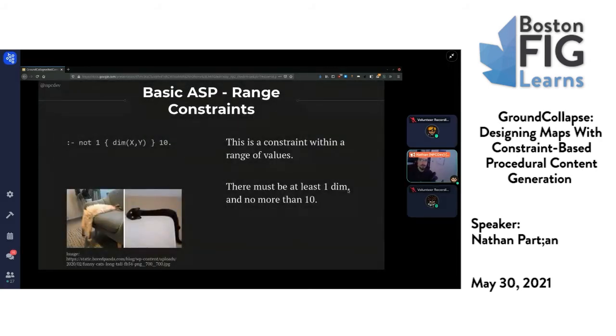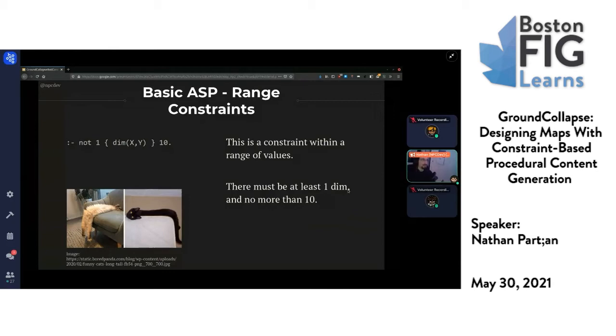There's some other really nice extra features of Clingo and ASP that we don't have time to explore fully right now. But one important one is that you can set range limits for constraints and other rules. So you can require, for instance, that there's between 1 and 10 of something. So in this case, you're saying between 1 and 10 of the existence of a dim with some values.